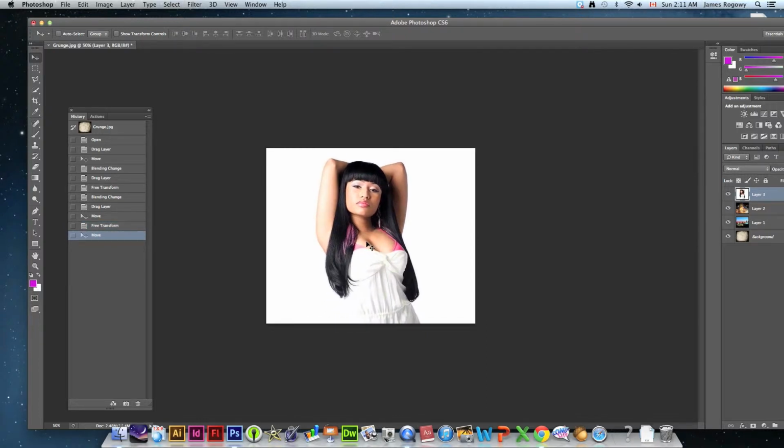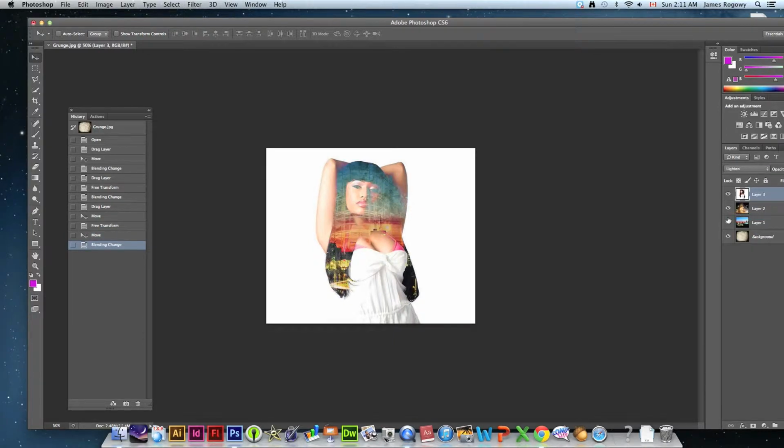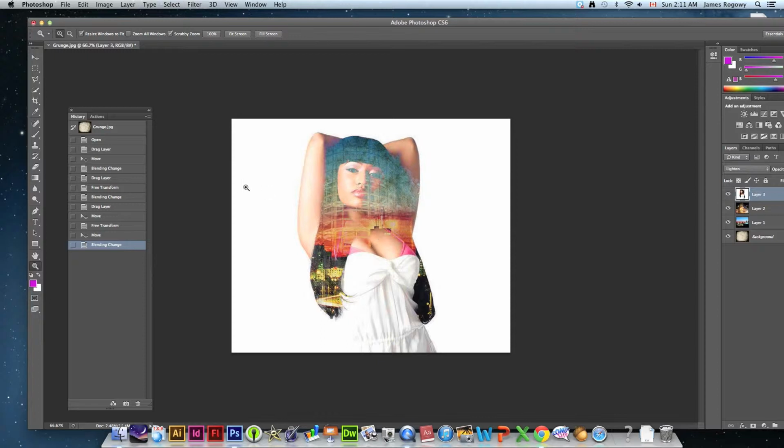We're going to change the blending mode for her to lighten. Lighten. And look what happens. Nicki gets filled with the city scene behind it. So let's enlarge her some more.